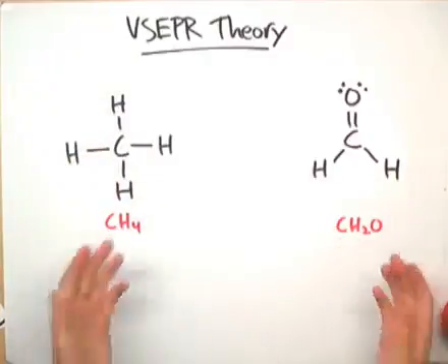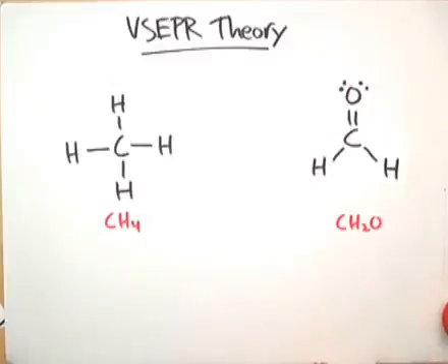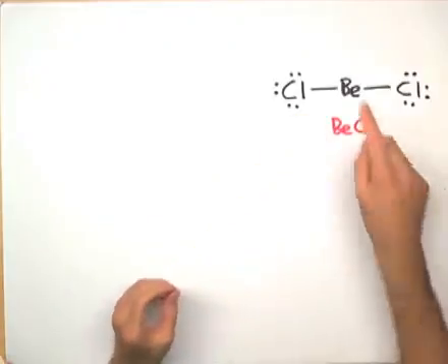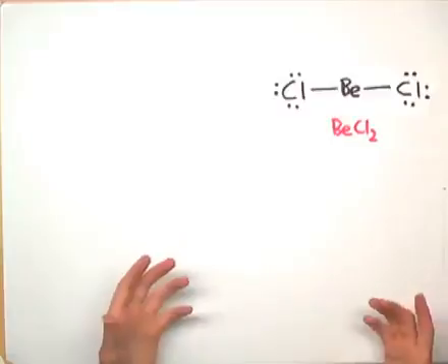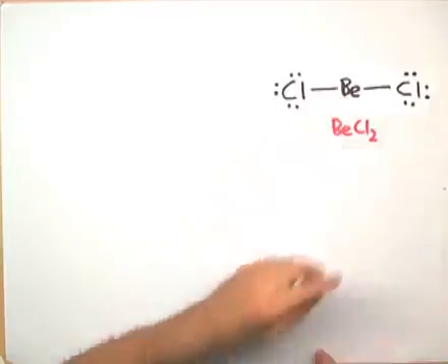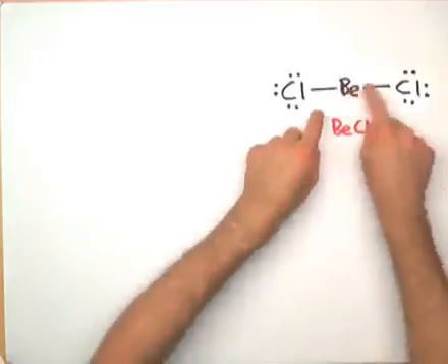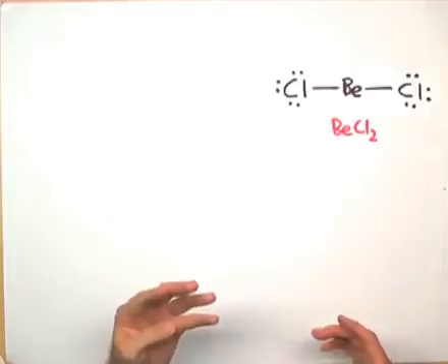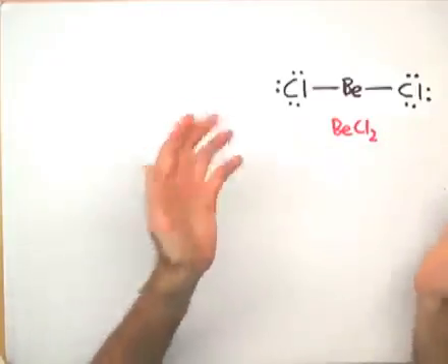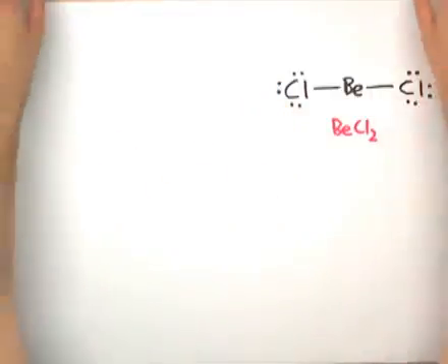So let's take a look at some Lewis structures and figure out what the 3D shapes of those molecules would be. Here's our first example, beryllium dichloride. We've got a beryllium atom, a central atom, surrounded by chlorines on either side. Note that beryllium here is an exception to the octet rule, which means that it's happy to have fewer than 8 electrons in its valence shell. When beryllium is making 2 bonds, like it does here with chlorine, it has only 4 electrons in its valence shell, and it's perfectly happy with that. So just keep it in mind, but it doesn't have any important bearing on what the VSEPR shape is.